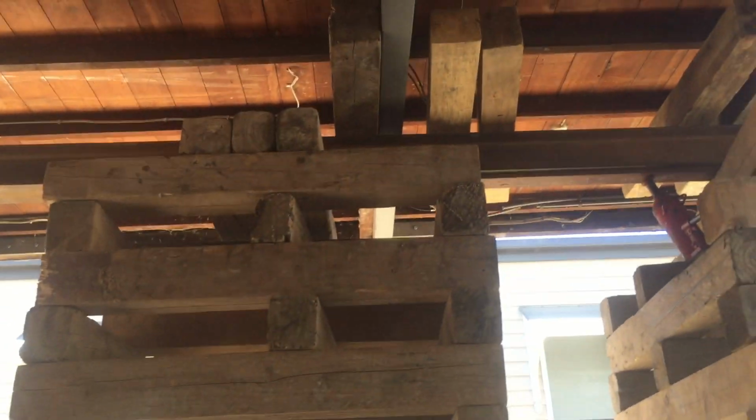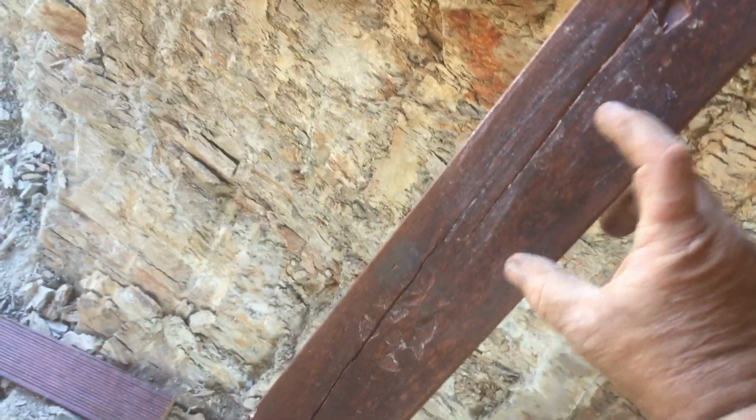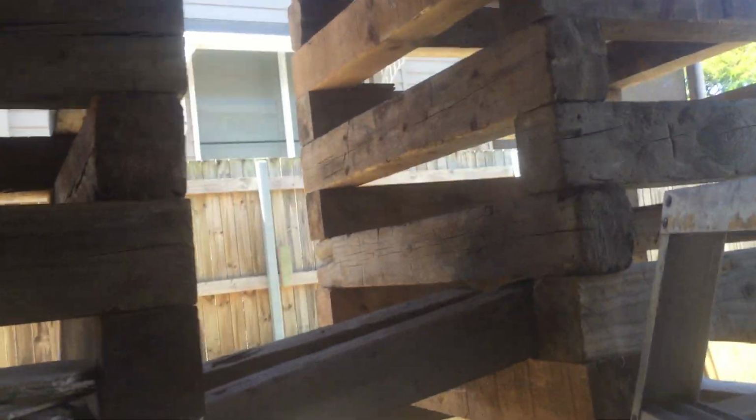If you've ever stood on a bar of soap in the shower, you'll know how slippery it gets. So you never stick it steel to steel with soap in between, because there's no way you can stop it. The reason why we use timber is because timber compresses. So as the house is being pushed across the top of this, one piece of timber is compressing into the other, and so it acts as a sort of brake, which is what we want. We don't want this going too fast. We want it as a brake.